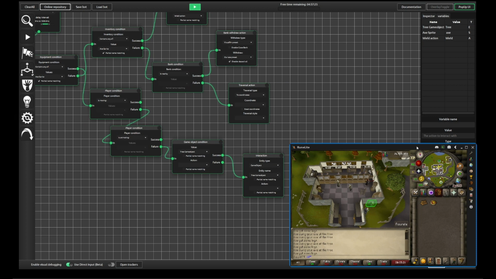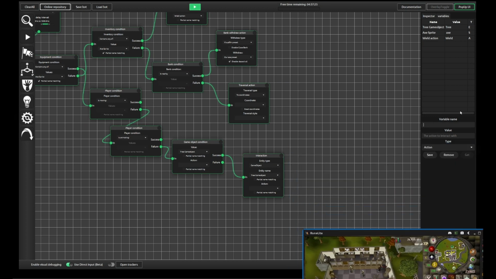Either let's go back to the variables. Let me get this out of the way. Bank location variable. We'll select the coordinate variable type and you can use the get button here to get it, or you can type the numbers. So we can get and then save it. So we have our bank location. We can traverse to the bank location. You can choose the exact location, if you want to really end up on that tile, or you can deselect it to just approach it.